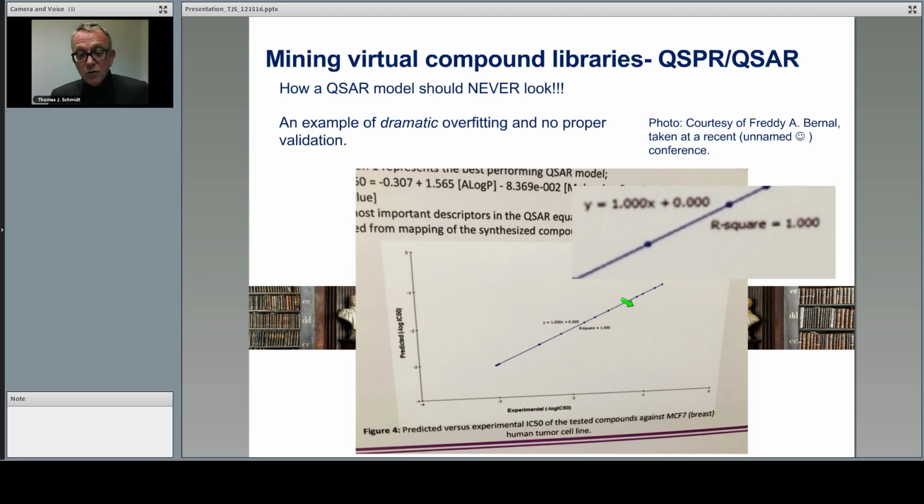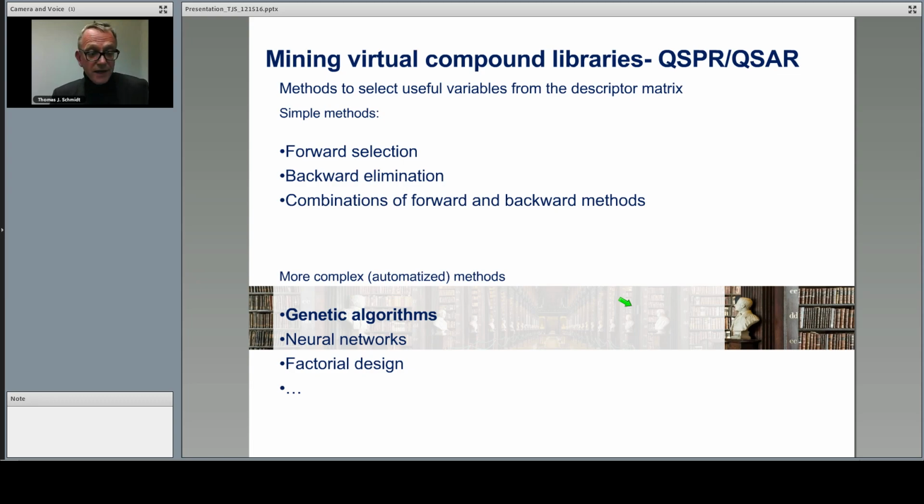And there is a QSAR model described with a correlation coefficient of 1, R square equals 1. And you can be sure, without looking at any other details in this study, that this is actually a result of overfitting the model, using too many variables, because using one more variable will always increase your R square. But these authors here probably have not looked at the adjusted R square, at the p-values of their descriptors, or at the F-value. Now, let's not remain here so long, but this is how a QSAR model should never look at the end.